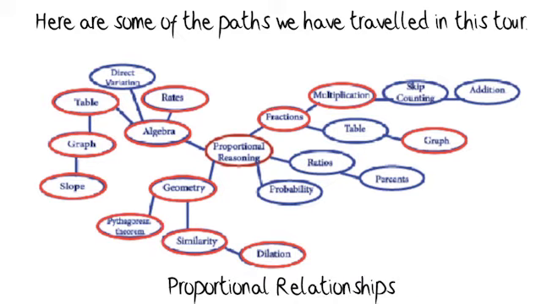we started off with fractions. We made a table. We drew graphs. We then took it into geometry and transformational geometry. We looked at dilation. Then we talked about algebra and we thought about slope. But all of these things are connected to one idea.